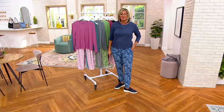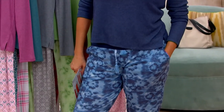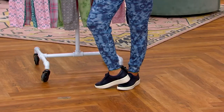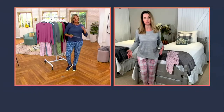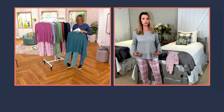So, you know, lounge is going nowhere. Oh, for sure. And that top is really great paired with jeans, capris, anything that you want to put on the bottom, and then it just reads as streetwear and you can take it right out the door. So you're not just getting a lounge set, you're not just getting something that you can absolutely sleep in, like a pajama set, but you're getting streetwear, to be perfectly honest with you, that looks really, really great.